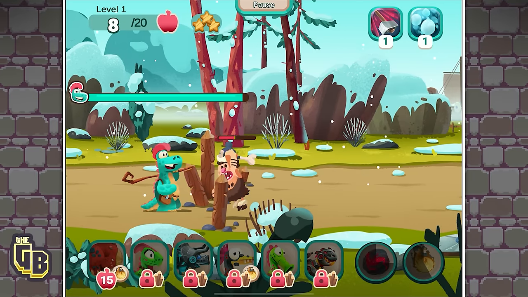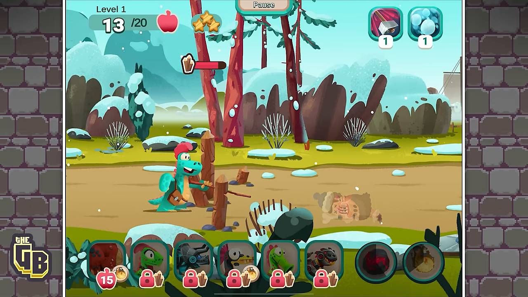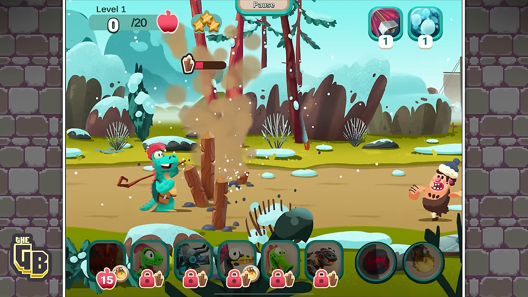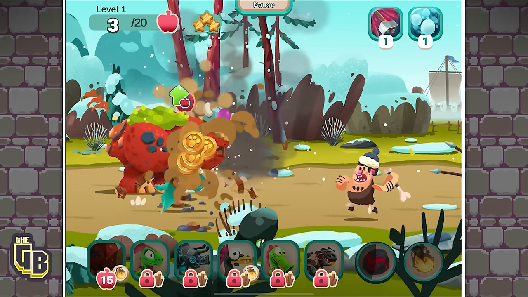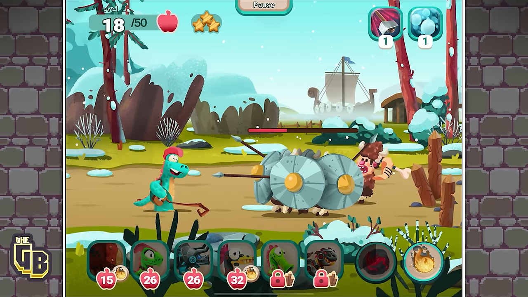I'm hitting him and not the barricade. That's a bugger. Okay, so my weakest is actually the big Rambo. So it'll be interesting. Yeah, let's just get him. I'll smash this and just see what he does. Whoa! Okay, that's interesting.